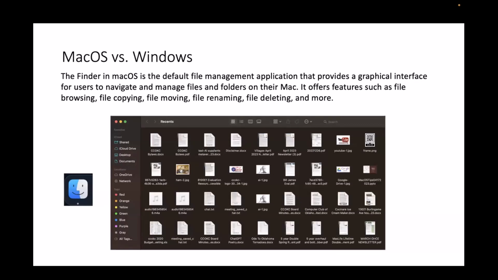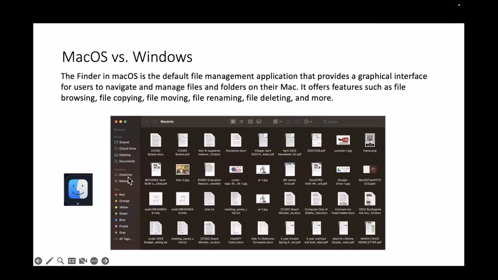And as you can see, it has thumbnails of the different documents that you have opened. And in this case, it's the recent ones. And they're located in alphabetical order. And to your left, you can also customize which ones of those you want to see in this particular window. Shared, the ones that are on your cloud drive, the ones that are on your desktop, and of course, the one that I use is the one I have on OneDrive.